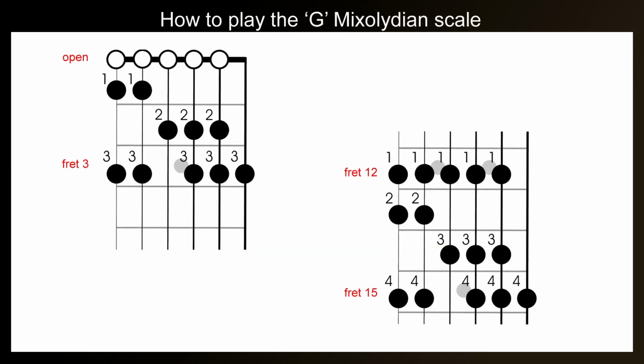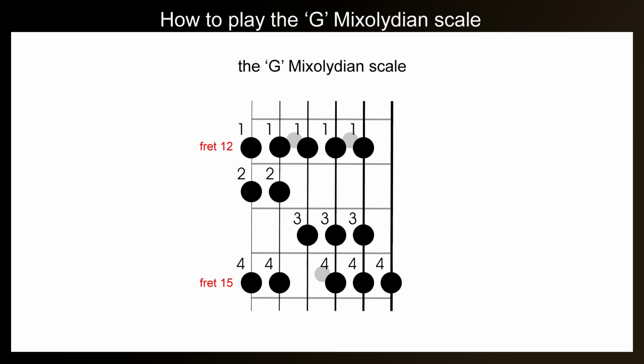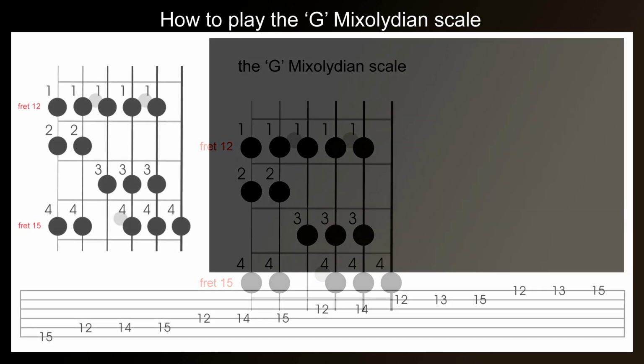Right, let's narrow down our 3 scales to 2 to start with. These 2 scales are the same shape and the same pattern, and one starts on the open string position and one starts on the 12th fret position, so they're an octave apart. We'll look at the 12th fret position one first, because this is barred, and therefore it can be moved up and down the neck and transposed more easily than the open position version of the same scale. So if you are going to choose just one of these scales to learn, I suggest this is the one to choose, because it's far more versatile. Right, let's learn to play the G Mixolydian scale barred in the 12th fret.